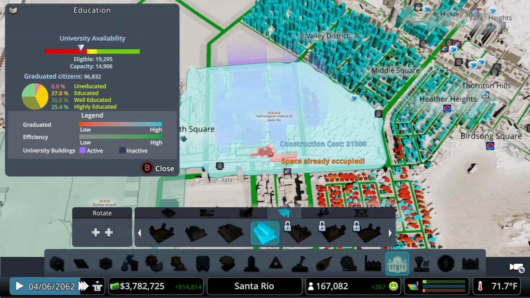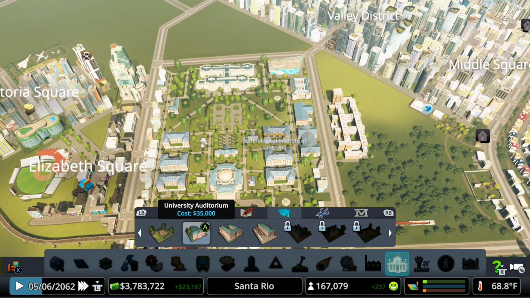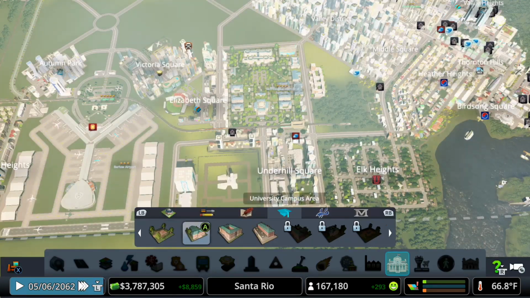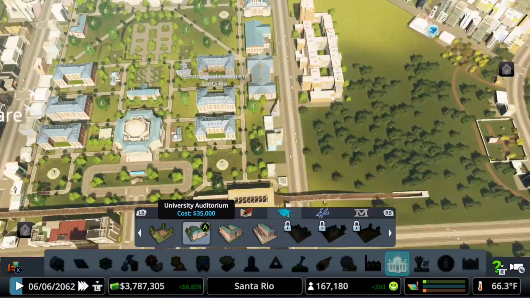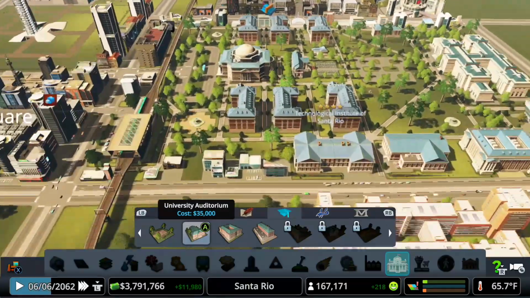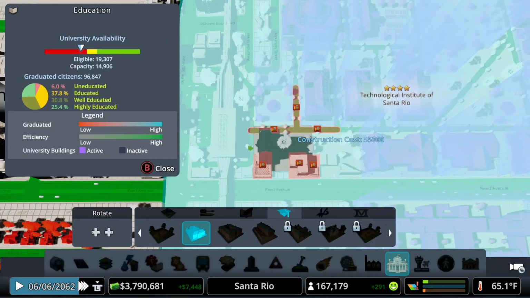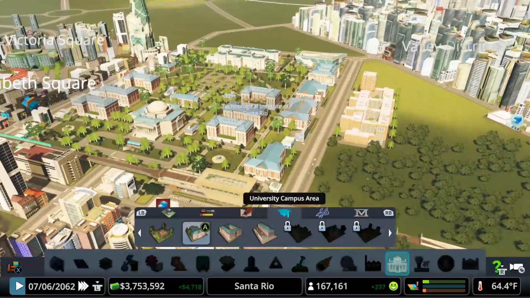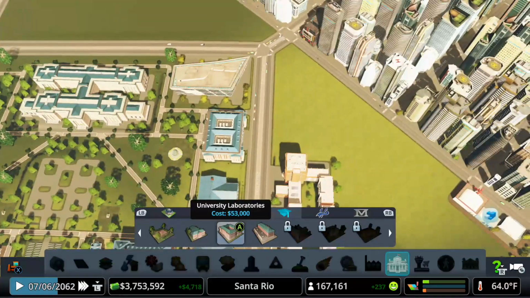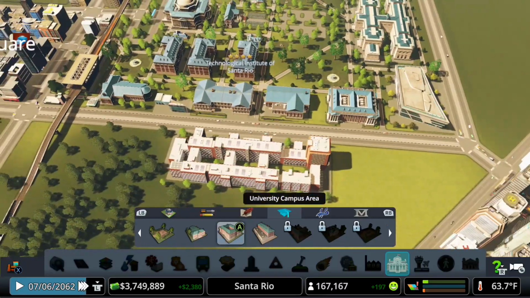Bookstore. Laboratories. And auditorium. And we already have that. Okay, so these are our 3 new buildings. Let's see here, auditorium. Can we fit that in here? All right. Laboratories, maybe right by this wing here.